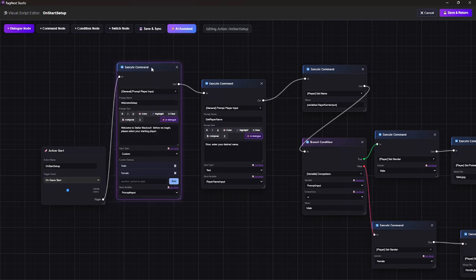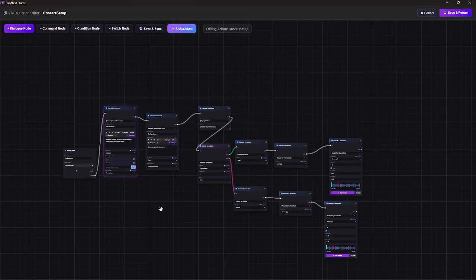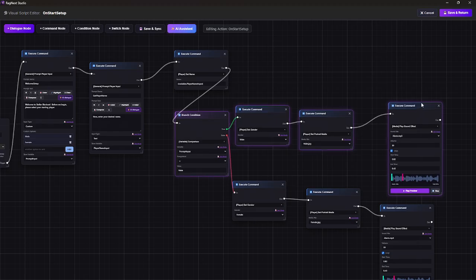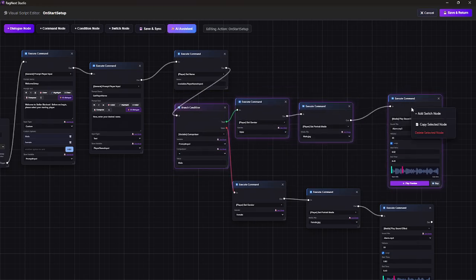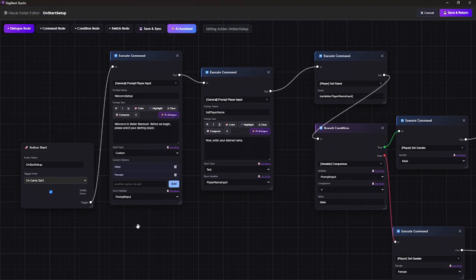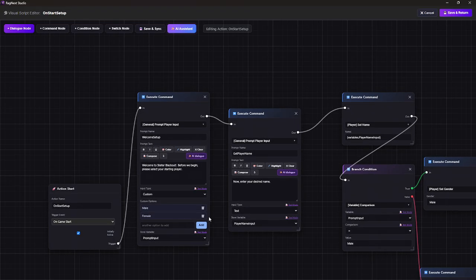So what you're looking at here is the visual editor. This is how you program in the design tool. So yeah, you can zoom out, you can zoom in. You can do multiple selections of several items at once, holding down the control key, move them around. You can, in fact, copy all of the selected nodes and paste those selected nodes as well. So it's very user-friendly. Try to make things go as quickly as possible. So I'll do a quick run through just so you can get a feel for what we're doing here. And you'll see this in action in a second.